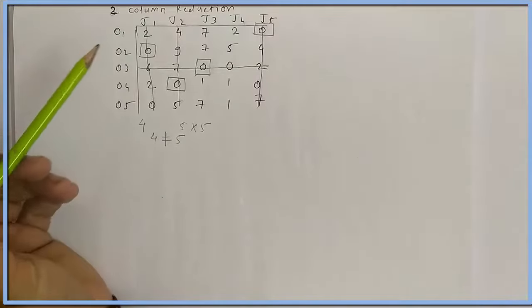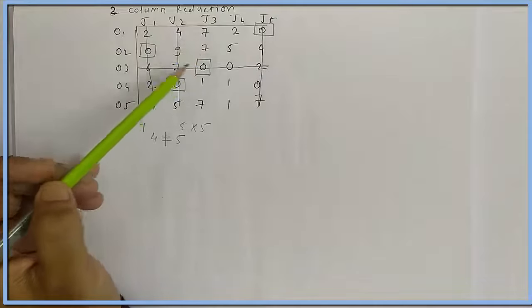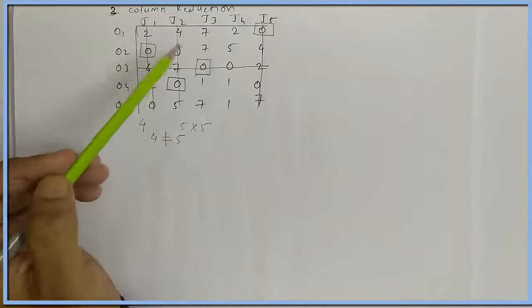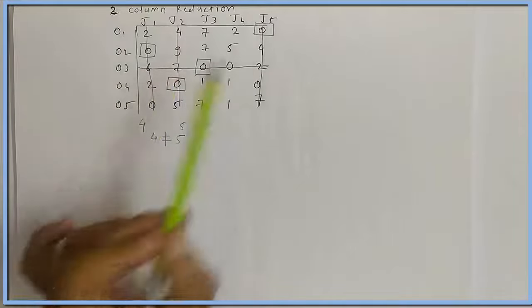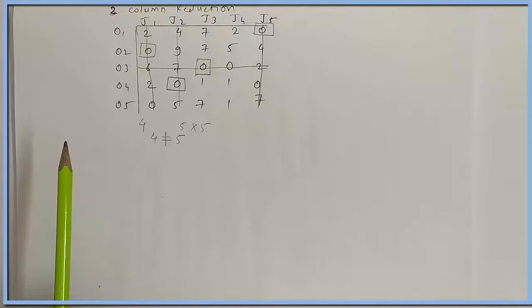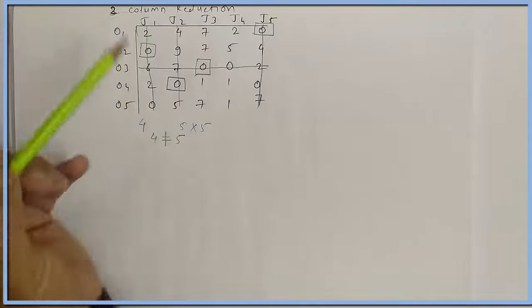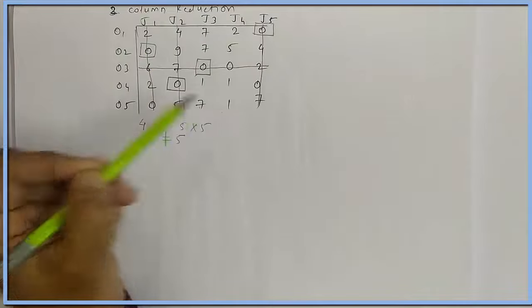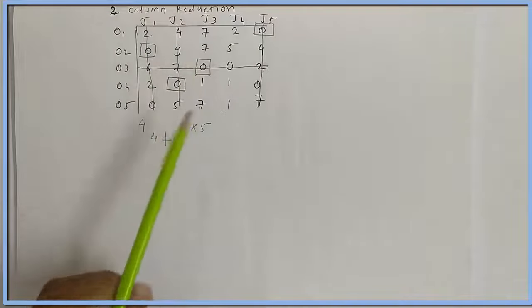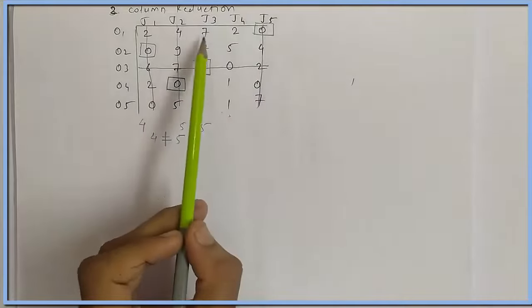Now again look at this matrix. Here there are some covered elements and some uncovered elements, or we can say some deleted elements and some undeleted elements, and there are some elements at the intersection points. Now we want to find the smallest number from the uncovered elements. First of all look at the uncovered elements: 7, 2, 7, 5, 1, 1 and 7, 1. From these uncovered elements the smallest number is 1. Therefore we will subtract this 1 from the uncovered elements.